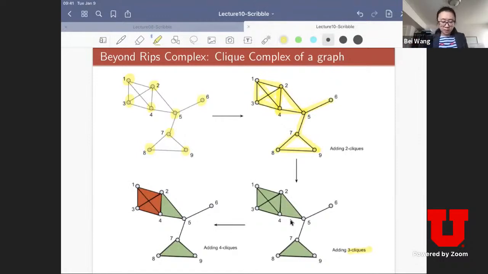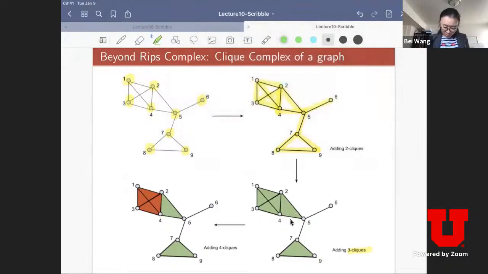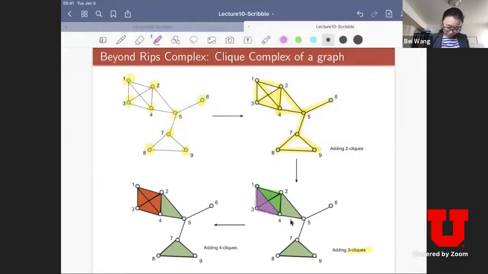I'm going to use green here. For example, on the upper left corner, there are 4 triangles you add. So this is one, this is another one, and this one, and this one. And of course, you add all the remaining triangles that are possibly formed. So that's step 3, I'm adding all the 3-cliques.